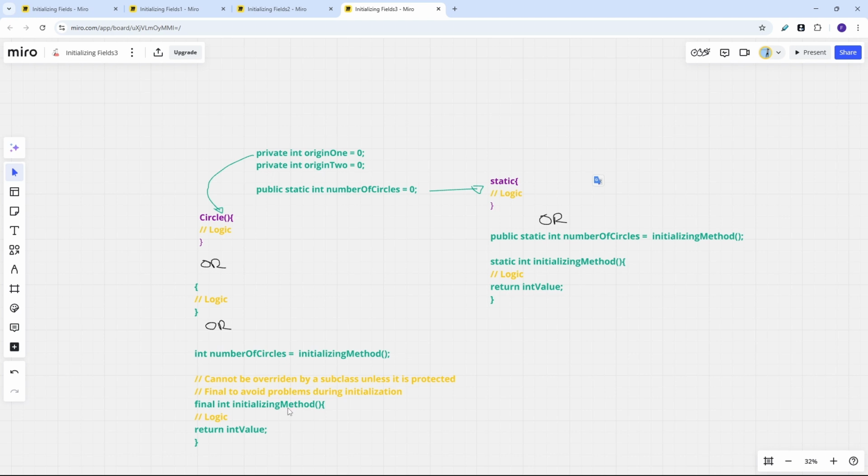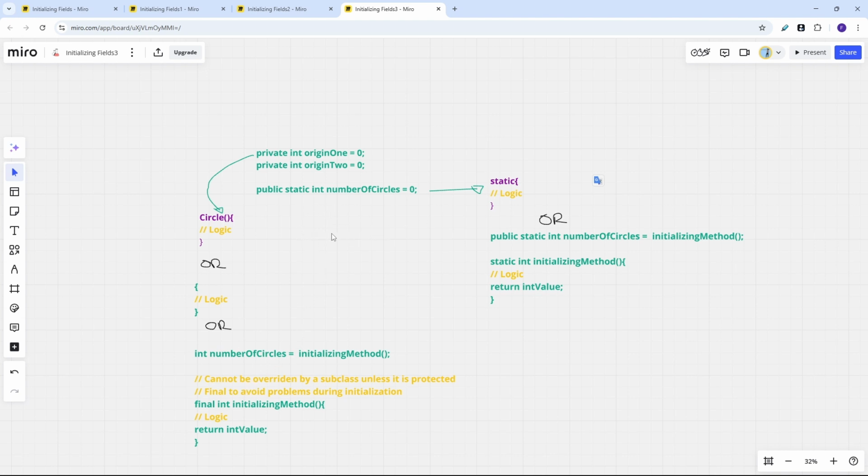Otherwise, final methods cannot be overridden in a subclass. It works the same way as this method here, the static method. So you need to have your final method, your logic here, and the return. Then you set the value to some variable that will work as initialization. And like this other method here, you can also reuse it.